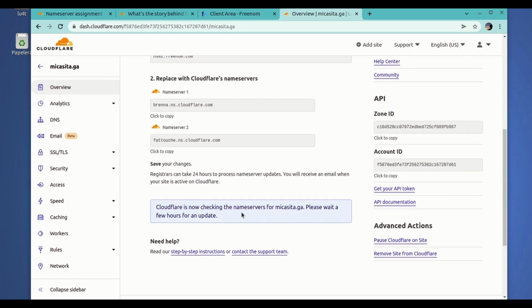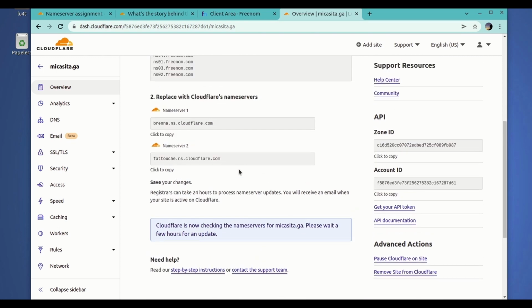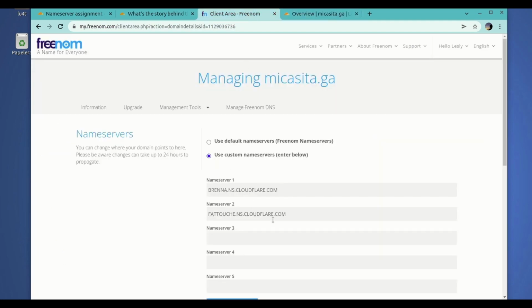It can take up to 24 hours, but during my tests, I just had to wait less than an hour. They are asking here to wait for a few hours, but the change might complete earlier.